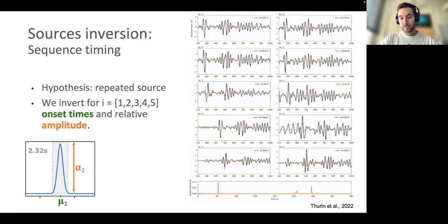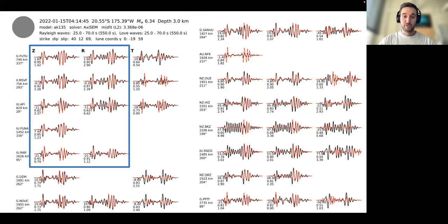So as it goes, what you're going to see is that at some point, 2 of the events merge into 1, and we end up with only 4 sub-events that seems to be adequate to explain those 5 stations data. And if we plug this source time function into the whole network of regional surface wave, we can see that it's very well adapted to fit both the first and the second order wave packet.